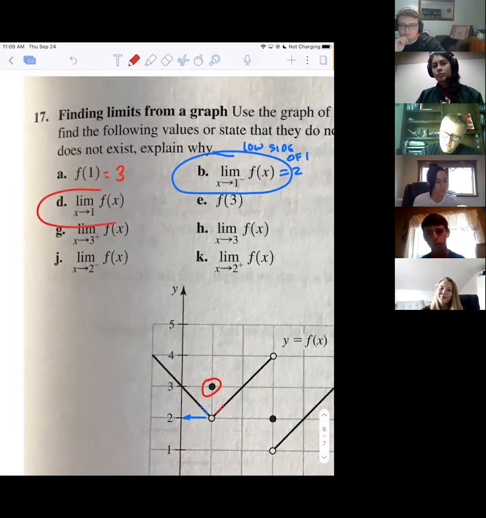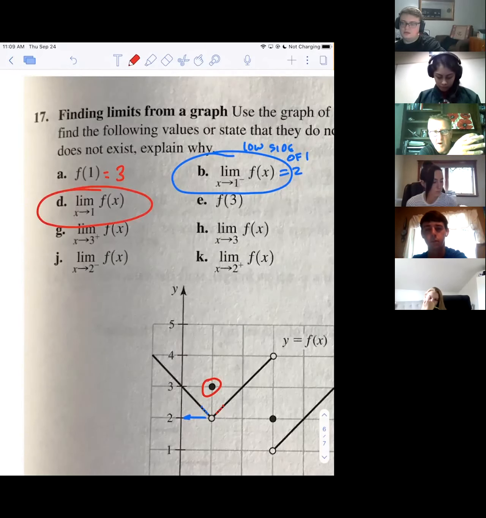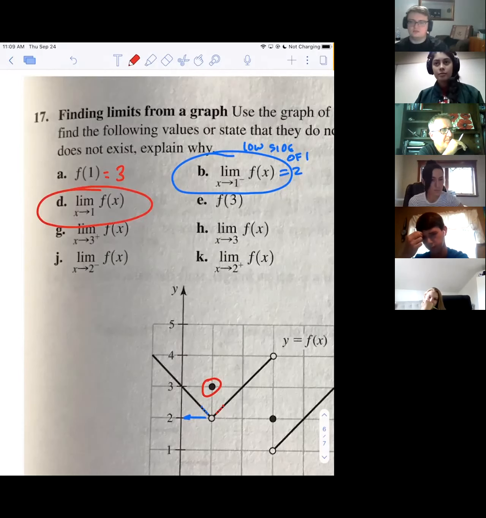What's this question asking? Notice there's no little plus or minus to it. This is not obvious at all. What's the limit of f of x? In other words, what is y as x is close to 1? Isn't the answer for this one either does not exist or undefined? I forget which one. Because there's a hole there. Notice this is a little bit confusing.